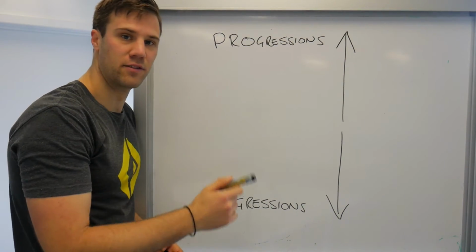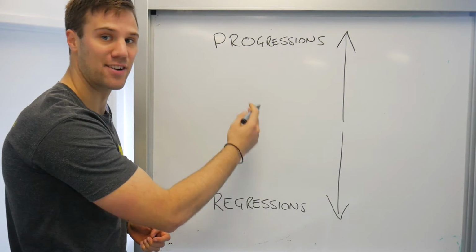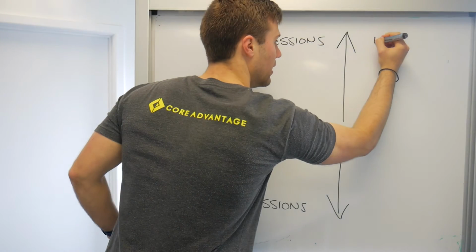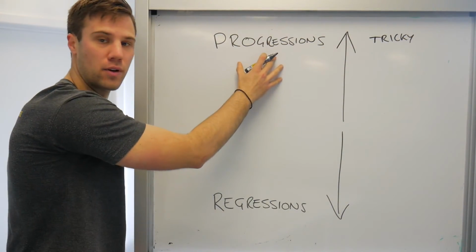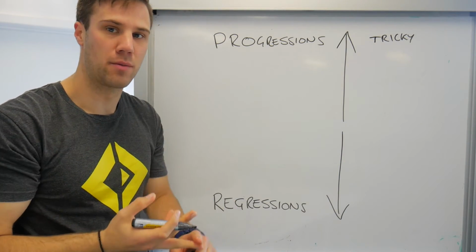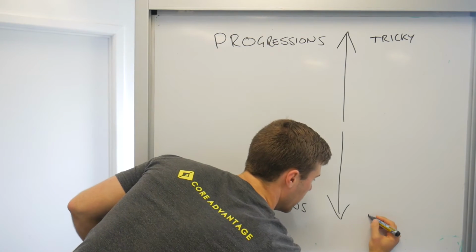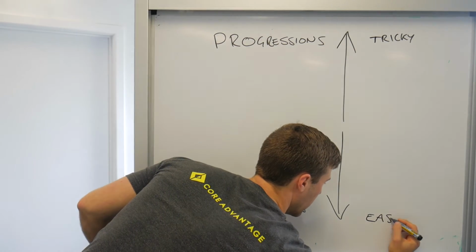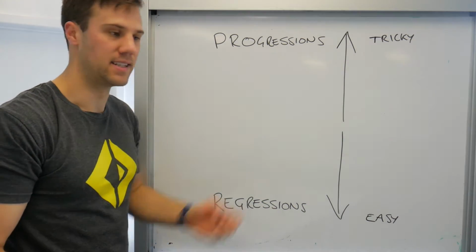So all exercises live on a continuum, from progressions to regressions. As things get harder and more complex and more intense, we move up into progressions. Have an injury, have some time off from the gym, or if you're just beginning, you move down to the regressions, where things are more about learning and development as opposed to intensity.